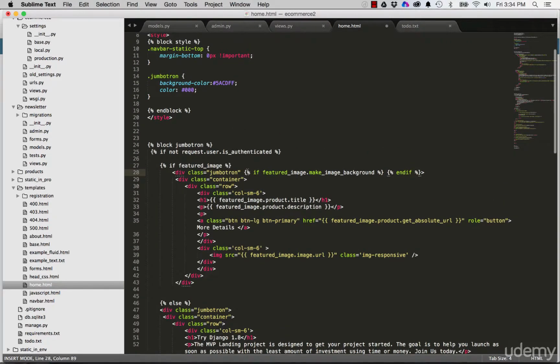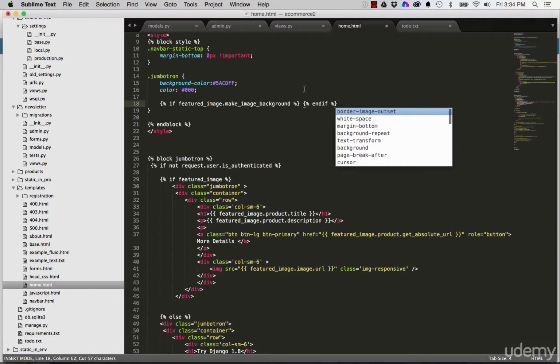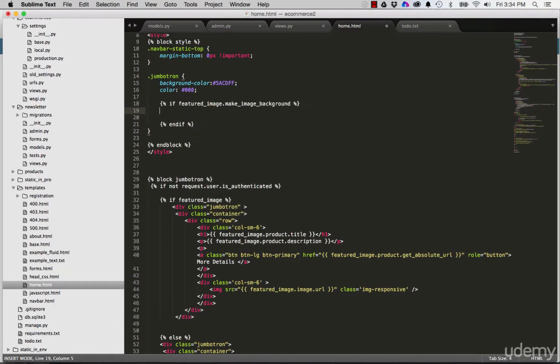We're going to want to add in some class stuff here. So I'm going to actually cut this and put it into the Jumbotron CSS call itself. So this is also going to assume that featured image is there. If it's not there, then we have a different issue that we run into, but we're going to just assume that there is going to be a featured image there no matter what.